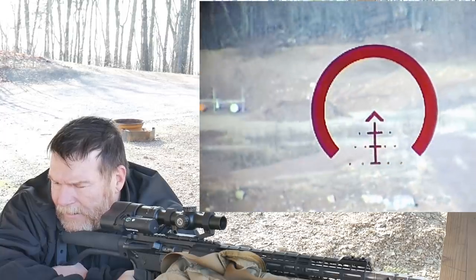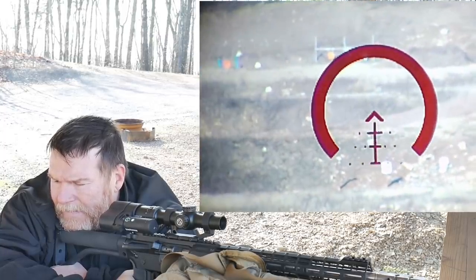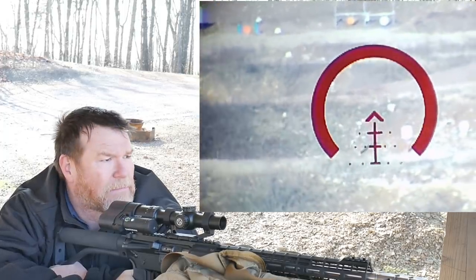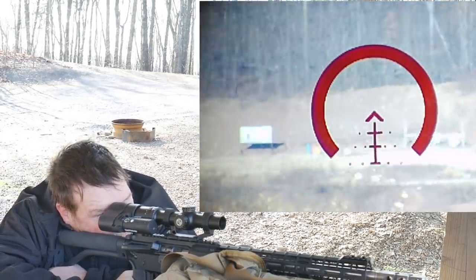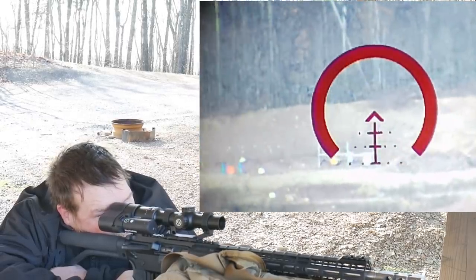I'll probably have to increase the clarity or the actual contrast on this. Taking a look, you can see what 1,000 yards looks like out of this reticle and the scope all the way out like that. Pretty cool.